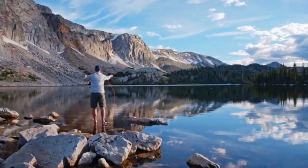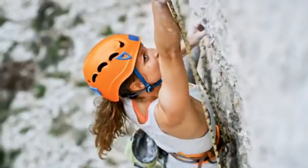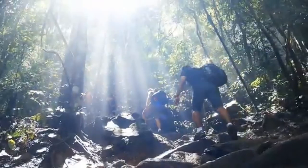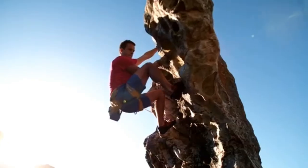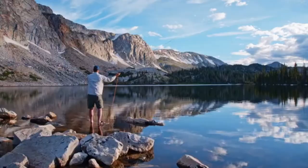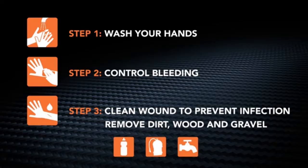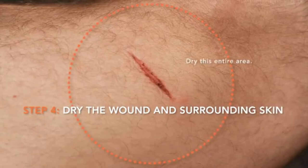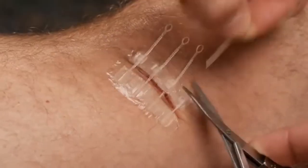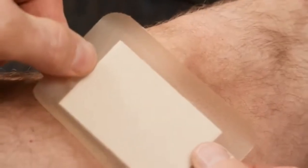Because it is so small and light, Zipline Medical believes its product is ideal for everyday first aid kits and can be useful during a range of outdoor activities where minor injuries can often occur, including cycling, hiking, or camping. The company warns, however, that the wound must be cleaned properly and allowed to dry before application. This reduces the risk of infection and ensures the device will stick to the skin and remain in place.